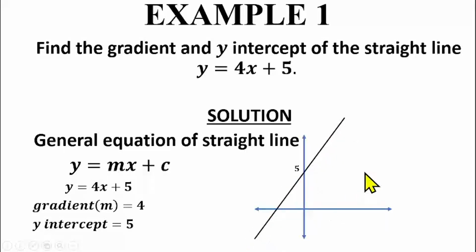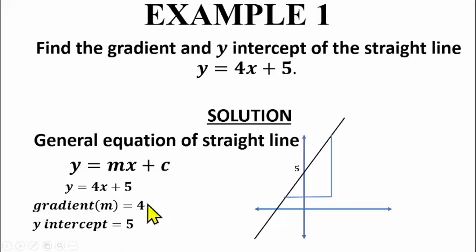Then what else do I do? I need to form my right angle with it. So I will draw my right angle with this straight line. Are we there? Then don't forget that when we are talking about gradient, it is the ratio of the change in y over the change in x. So we need to change this gradient, which is 4, to a fraction. The gradient is always a fraction, change in y over change in x. So change this 4 to a fraction, that will be 4 over 1.